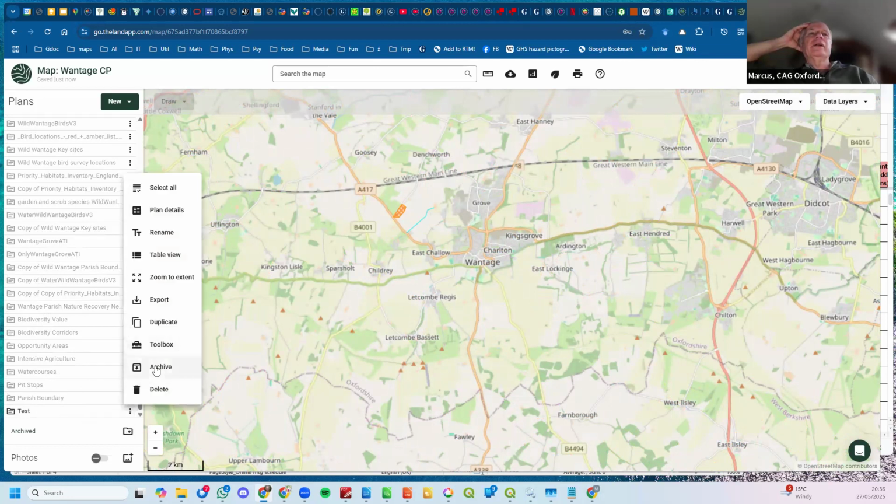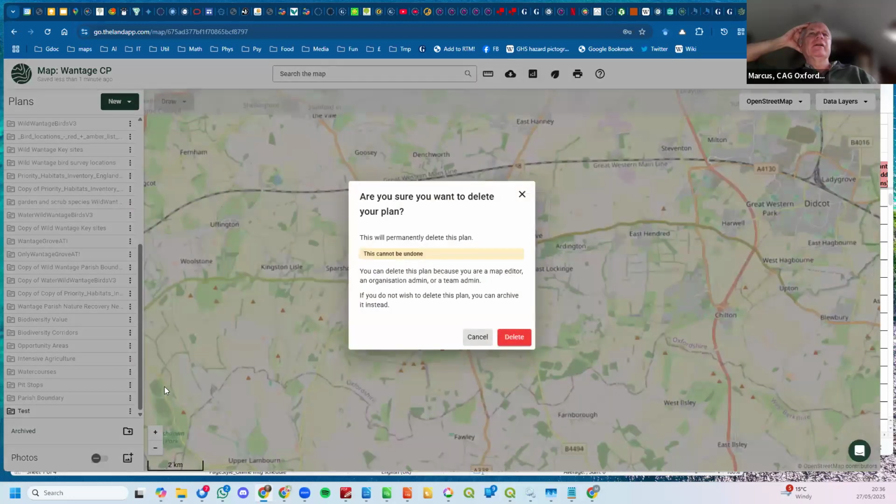So I can either archive this, which does what it says, it makes it invisible, but I can recover it later on, or I can delete it completely. And I'm going to delete our test one completely. It's going to give me a warning, which is a good idea. This can't be undone.